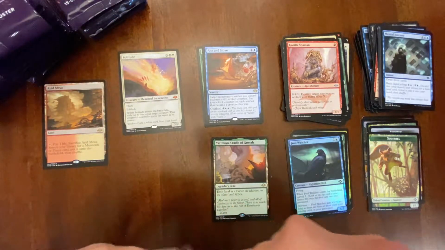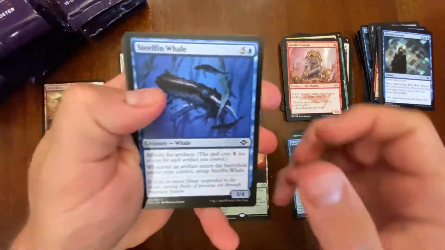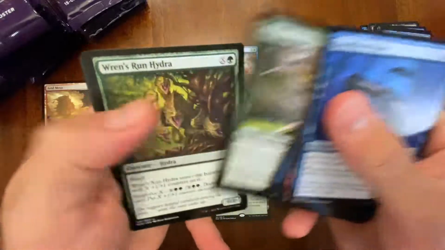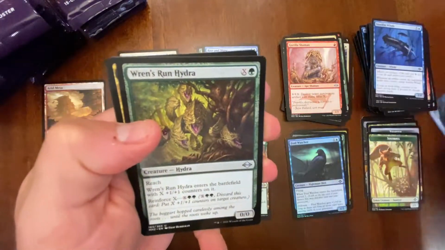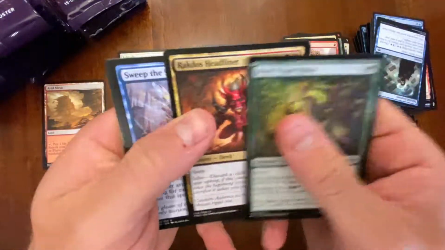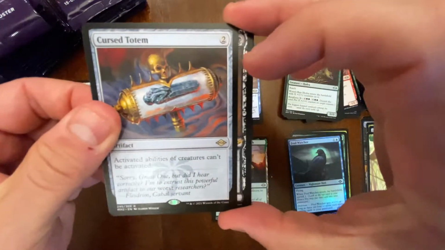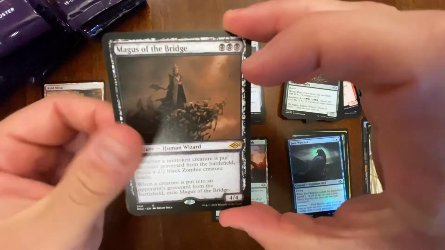All right. Can we pull the Esper Sentinel? Can we pull Dothai? Okay. How many DRCs can we pull, guys? DRC. Nope. Cursed Totem. Very nice. Followed by an Etched Magus of the Bridge. Very nice.